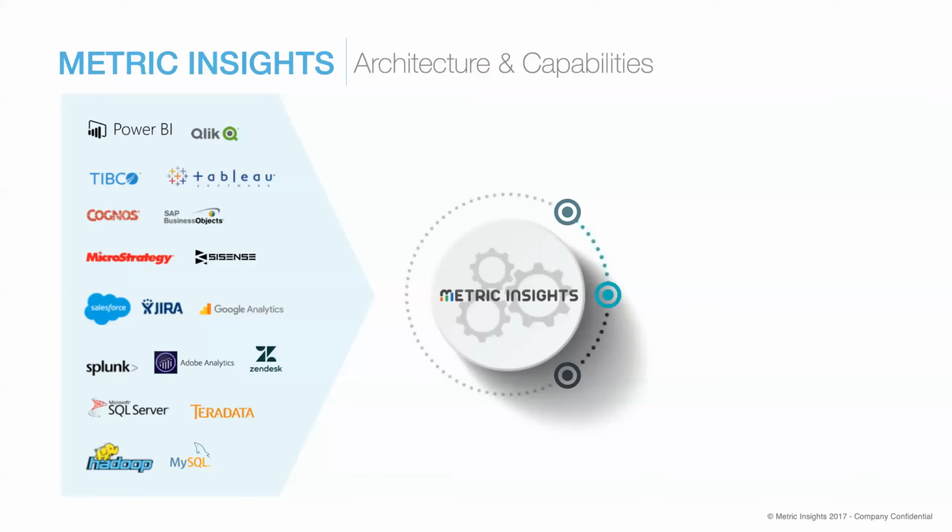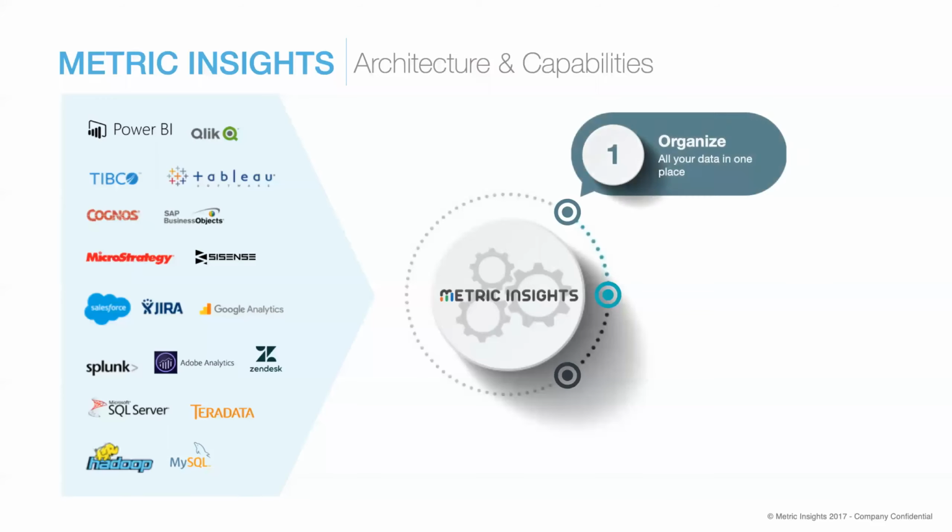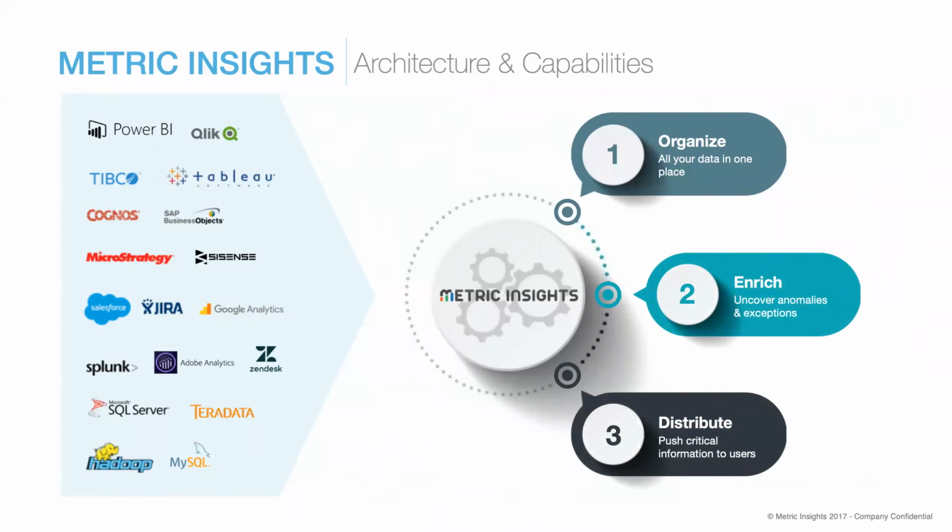Just to tee this up again, as there are some people on the line who perhaps haven't seen or used the product before: we're all about trying to engage users with data across the organization, regardless of where that data may exist, operational systems, databases, BI tools. And we really segment our functionality into three areas: the ability to organize content and make it available to your users, the ability to enrich content by automatically uncovering exceptions or anomalies, and the ability to distribute content.